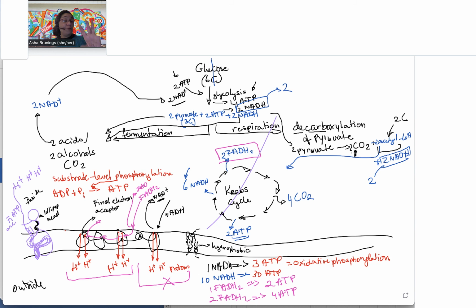And then when we use oxygen as a final electron acceptor, we call this aerobic respiration, because aerobic means with oxygen. So aerobic respiration means we use oxygen as a final electron acceptor. And if we use oxygen as a final electron acceptor, then we use the entire electron transport chain. And so then we get a total of, let's look at total ATP yield. I'm running out of space on my thingy here. So we use aerobic respiration.